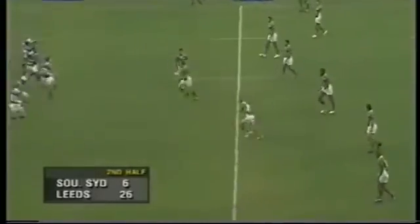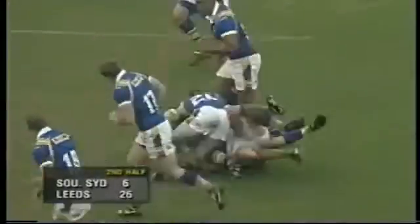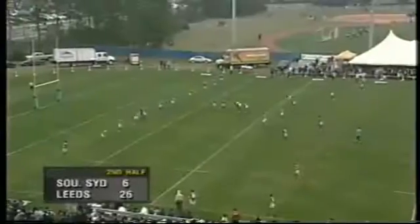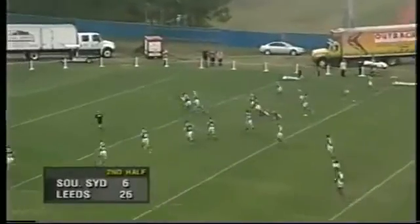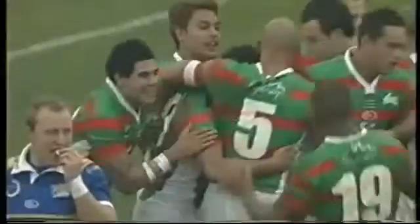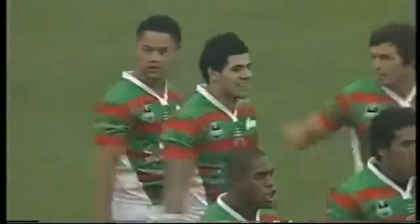Yeah, well, that's right. Again, another story from a long way from home. At 26-6, 26-12 will go down a lot better as Luke makes good ground. Issac Luke stumbling on his knees, gets over the line. He is some talent, Issac Luke, and he has proved there that man can run on his knees. Issac Luke would not be denied a try. 25-metre run, and I reckon he had his balance, Russell, for probably 2 or 3 metres of it.